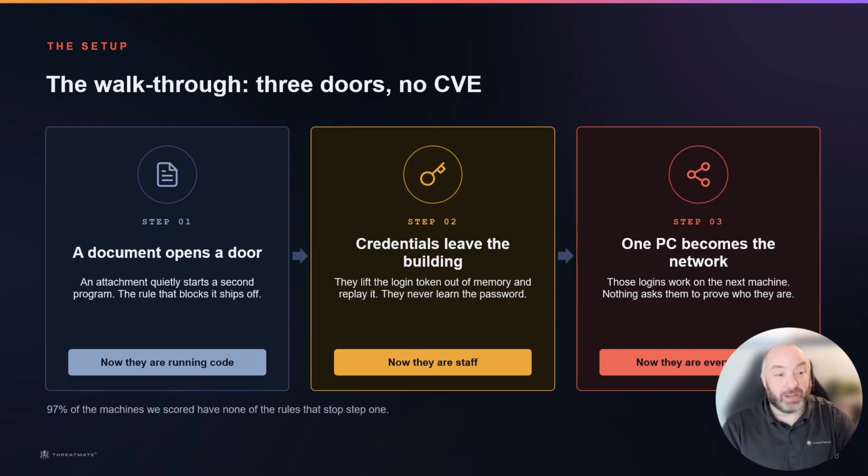And then once they've gotten that credential, they're effectively now staff. And now they can just walk the network machine to machine using these logins that just worked, because nothing on the network then asks them to prove who they are. And if they are prompted, legacy authentication protocols allow another way to just traverse that network. So this is just a story around you don't need a CVE or a vulnerability or a missing patch or anything to be able to do this. This is just chaining together a couple of very simple configurations but have a very, very scary outcome where an attacker can just get in and start cruising through the network. And as you relate that back to the stats we just showed, this is open on so many environments.